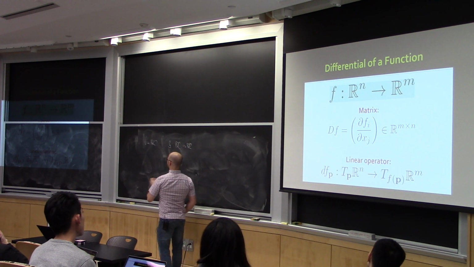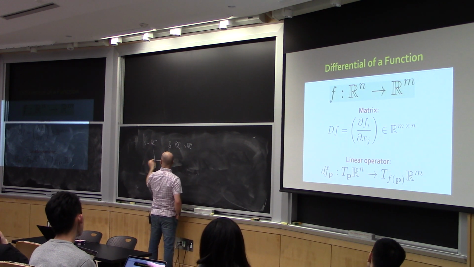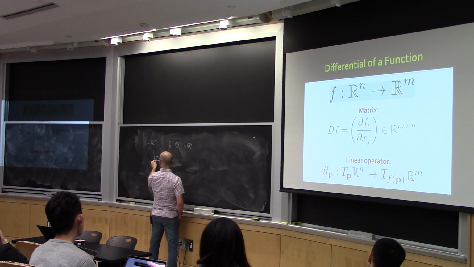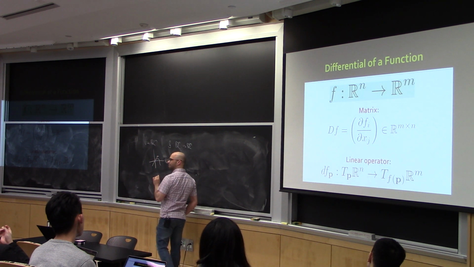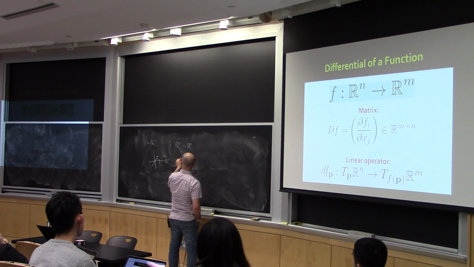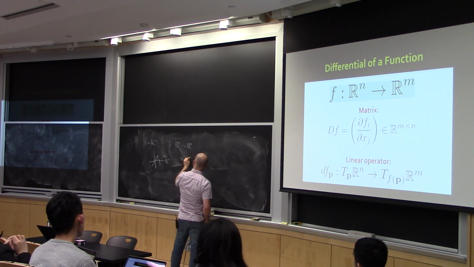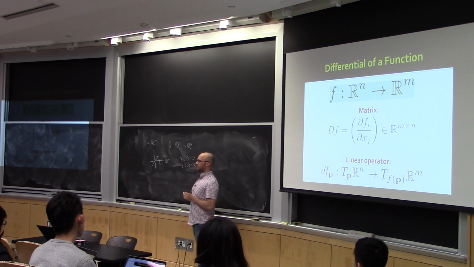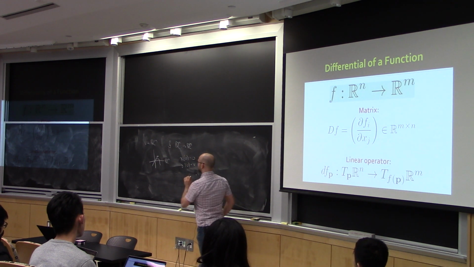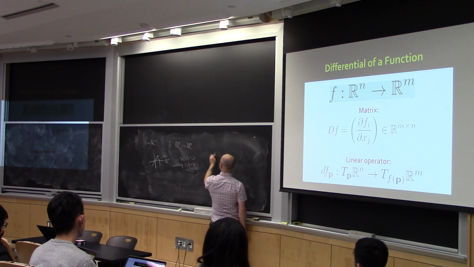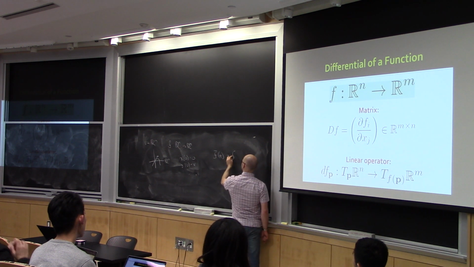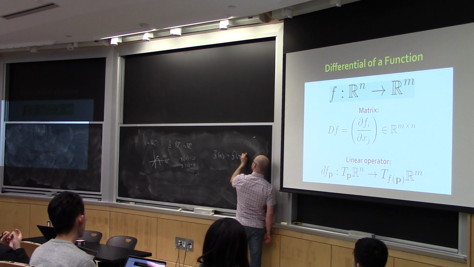One thing I could do is cook up a curve. So here's my picture. Here's R^n. Here's my vector. I could cook up a curve gamma where this vector is the tangent at 0. So we're going to have gamma of 0 be the origin, and gamma prime of 0 is v. So it's just some curve that goes through this thing. And now I could make a function of one variable. Let's call it f bar of t, equal to f of gamma of t.